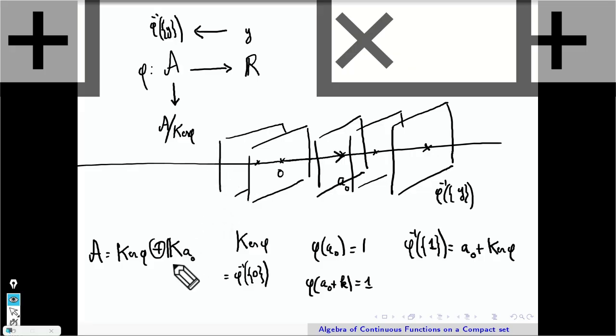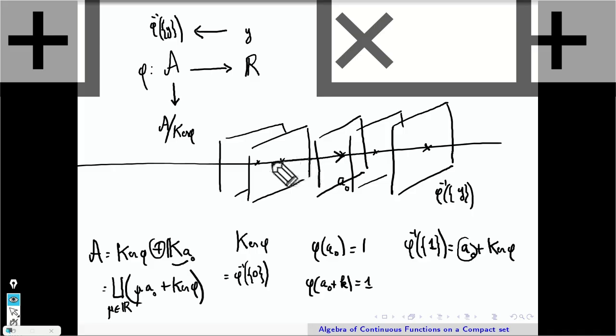I can either say that I can take one element in here, it gives a level set. So I take one element in here and I obtain a level set, or I can write that directly it is the disjoint union of all the level sets. So let me write, for example, a coefficient. So I can also parameterize with y, or I can parameterize with an arbitrary number. And it's something, a multiple of a0 plus the kernel of phi, like this.